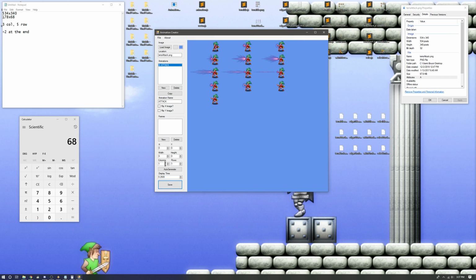Alright, put in the info. 3 columns, 5 rows of 178 by 68 height. Speed of 0.1. Auto generate -2. There we go. That looks right.